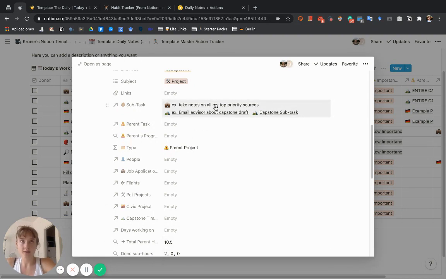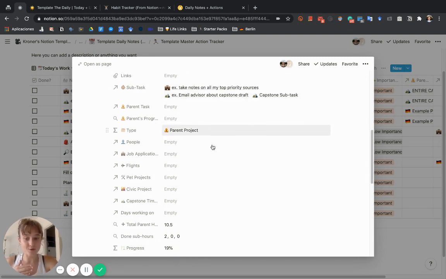The progress on each of those subtasks will also roll up to the progress of your parent task. So if I have 5 subtasks and each is at 50%, then the parent project itself will be 50%. But if all of them are at 0%, then the parent project will be at 0% progress.